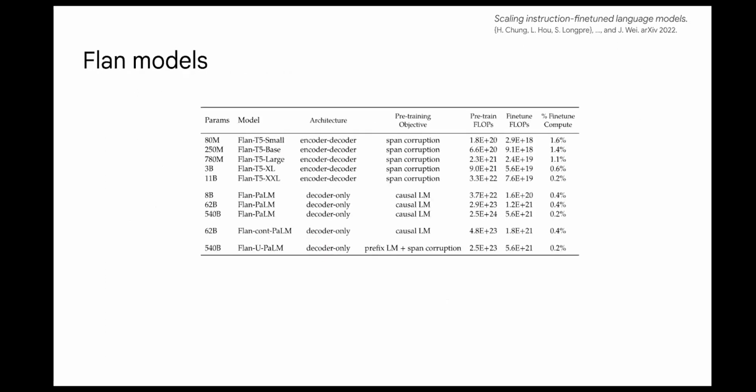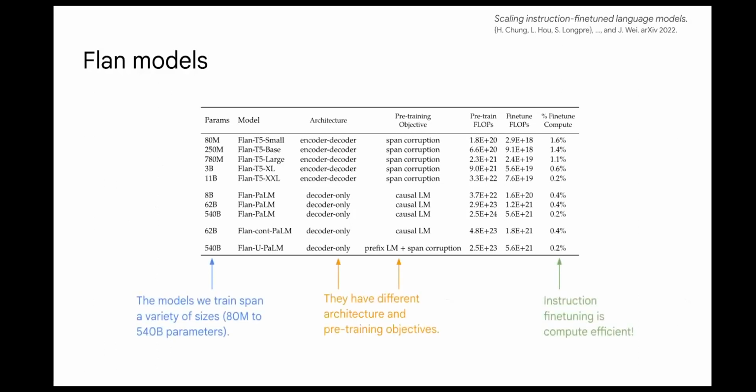And we basically propose a whole suite of models here. The Flan T5 models are actually ones that are open source, so anyone can download them and use them. Oh, and the other interesting thing is that this process of fine-tuning the language model to follow instructions is pretty compute efficient relative to how much compute we're using to pre-train the language model. It's less than 1% of how much compute you're using to do the language model pre-training.